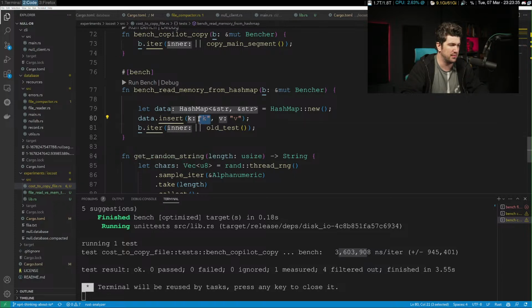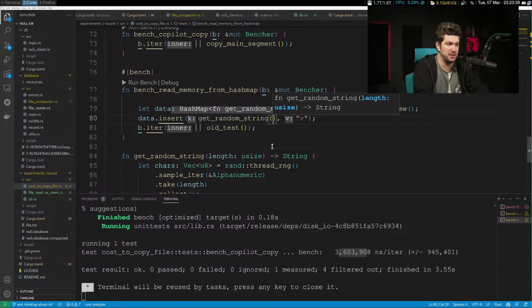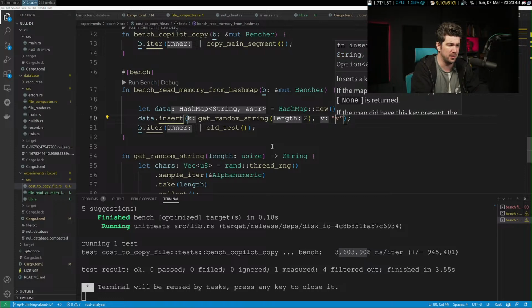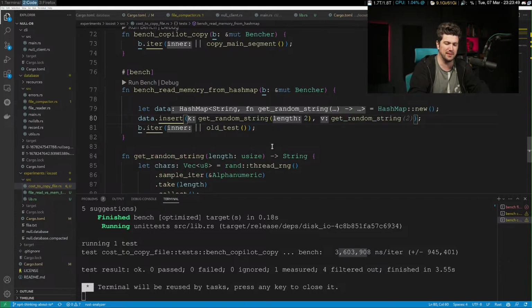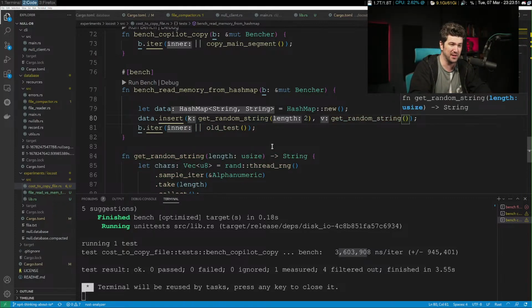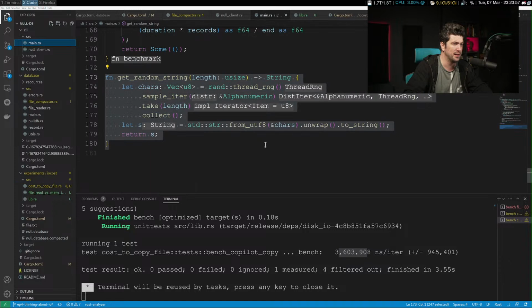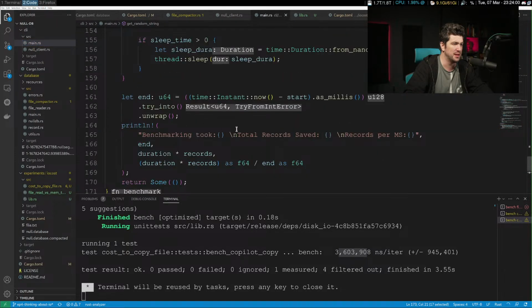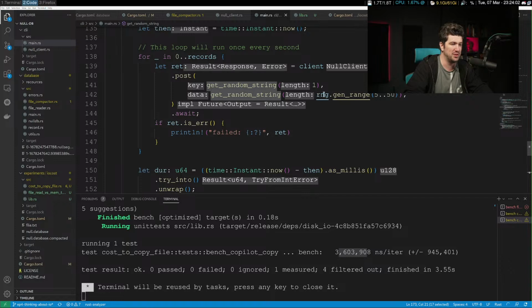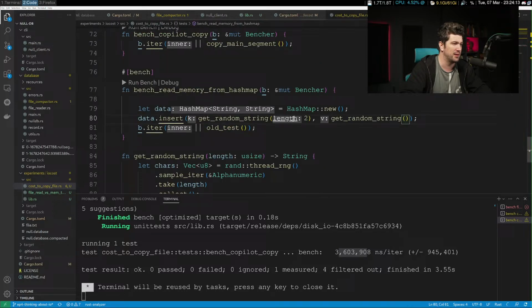We can say get a random string for the key, and we want it to be 2 characters long. We could pass in random lengths to this, like I did in the benchmarking. But if you looked at the benchmark here, where this was actually used, we generated something between 5 and 50 for each iteration in the number of records we were sending. We don't need to do that. Not right now.